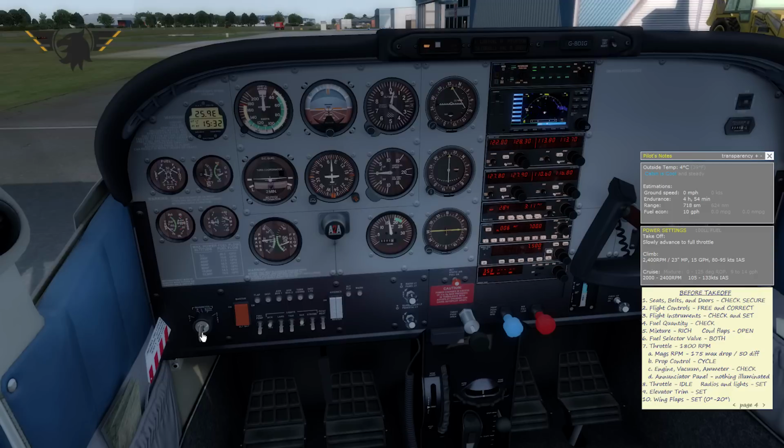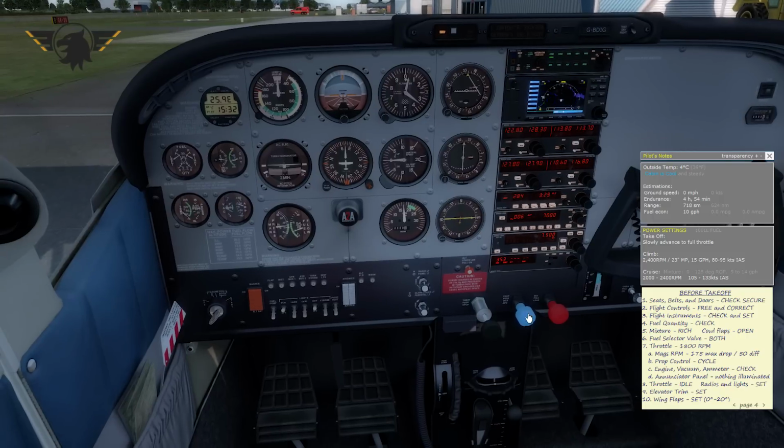All is good. Kind of. Yeah, it's okay. Back to both. Let it stabilize again. Right mag is okay. And back to both, and then we can cycle the prop as well, which I forgot how to do. I think they said do it 3 times, so you pull it all the way out, let it feather, back in, all the way out, back in, and then all the way out, and then back in.